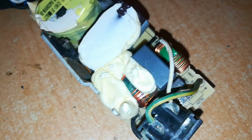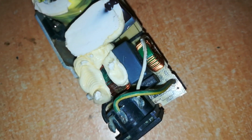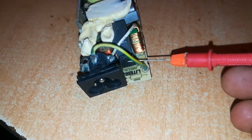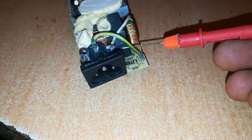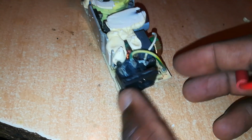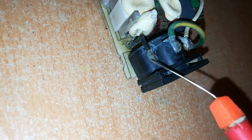Now, as I continued the diagnosis on this charger, we replaced the fuse. No, the fuse is not the problem. For those who do not know the fuse, it is this black box-like object. So the power comes in through here. You see right there on this side, then it comes out through here. The black cable goes into the circuit.